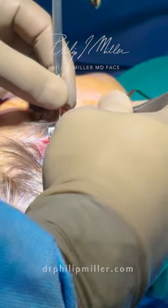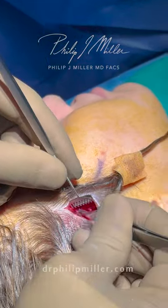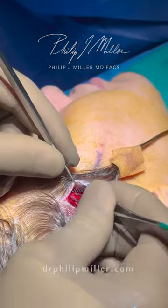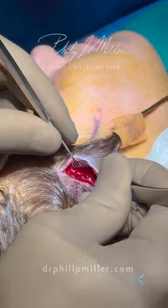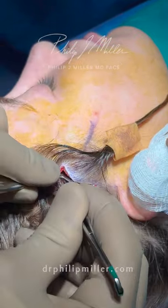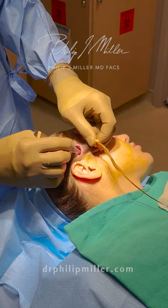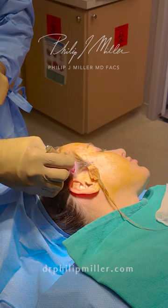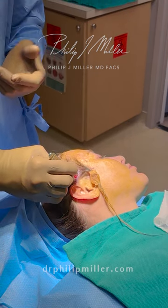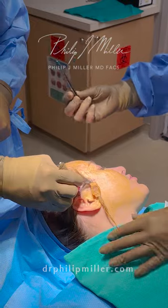In so elevating this, you can see that if I grab deeply, nothing really moves. But if I grab superficially, I can get a tremendous amount of movement of the face. It will vary depending upon the patient. In her case, she gets really nice movement here, a little less so over here, but you still get movement in the mid face and even along the entire jaw. Grabbing the superficial layer, you can see the kind of elevation that you can get. If I were to grab down too far, it won't get movement at all. But I can get some really nice elevation by grabbing the superficial layer of this mass.